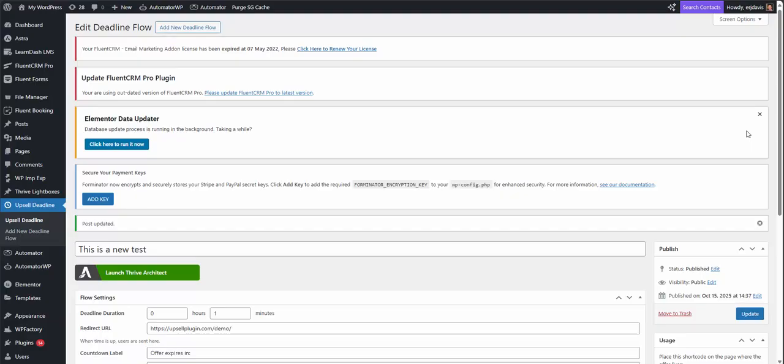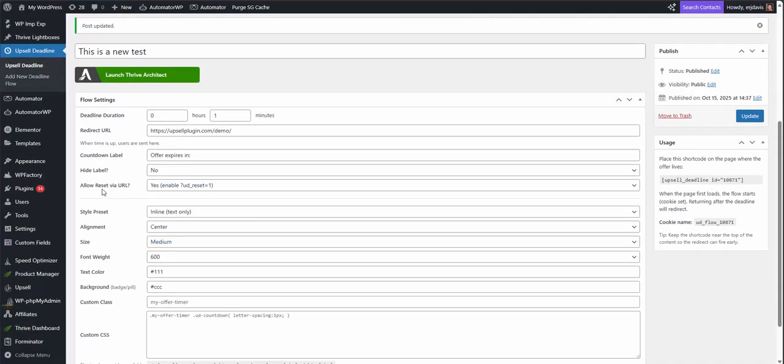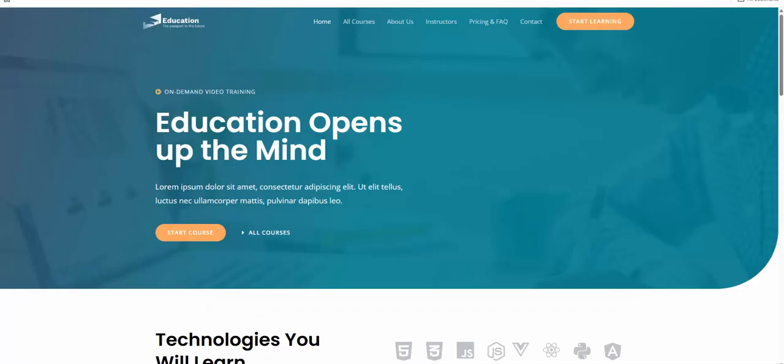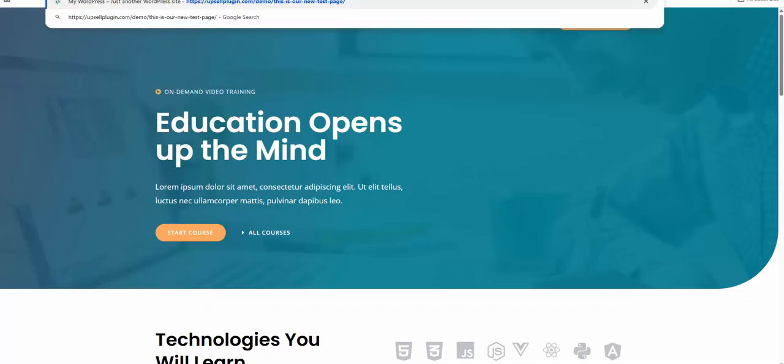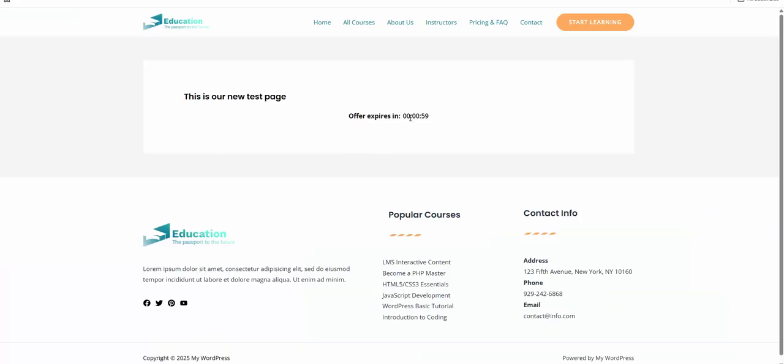We can say, hey, even though the sale is over, we're opening it back up for a limited time for 24 hours. So you can change it to 24 hours, and then you can add this reset parameter, and it will allow the visitors to reach the page again. So let me go ahead and paste that in. So you want to add the parameter UD for upsell deadline underscore reset equals 1. Go ahead and enter, navigate to the page, and you'll see I'm back on the page. So it opened it back up again.